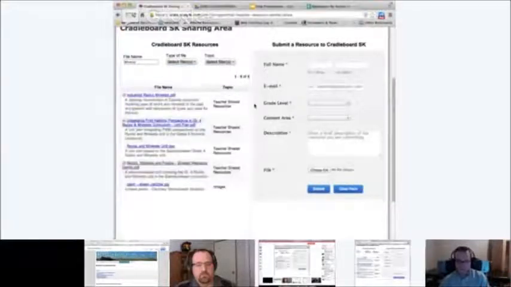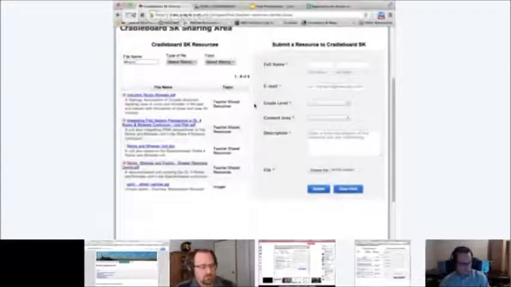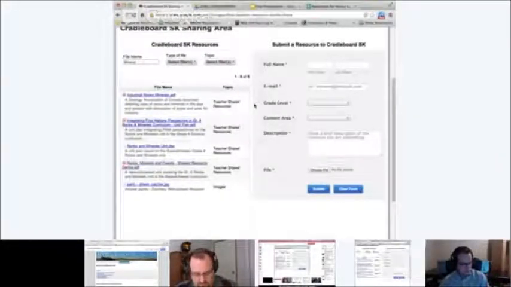The hope is that it's easily expandable, which was a big piece of this, so we really took quite a bit of time to figure out how to properly approach this so that it is not only easy for the user, but also easy for the moderator. By having the file directly populated into the Google Drive and minimal work for the moderator to get it up onto the site, the hope was that more resources would be up and readily available for the users.